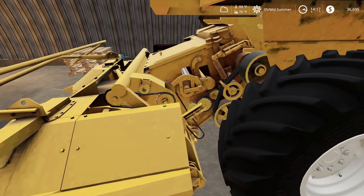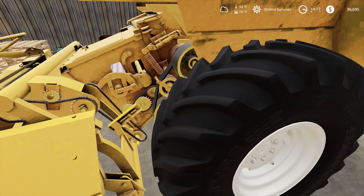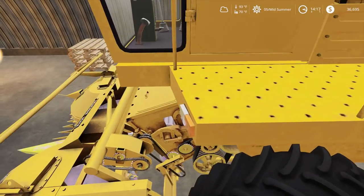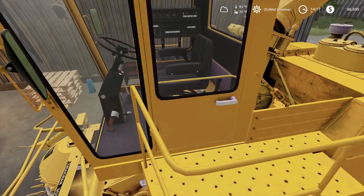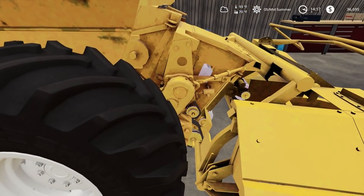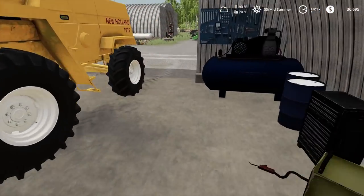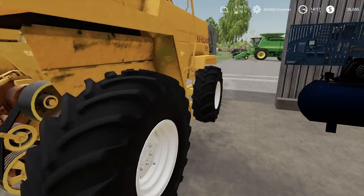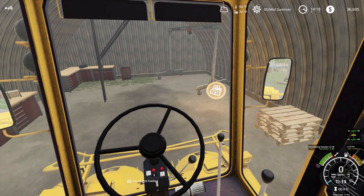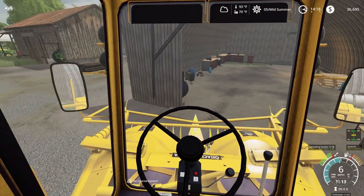Put blocks underneath this head so we don't hurt ourselves. Got to loosen the tightening sprocket right there. I need a wrench over here. Got to loosen that up and get that sprocket chain over. Just this side — that is fixed. Put all of our tools away. This thing starts hard. Come on. Such a rough start on this New Holland — but it works, that's all that matters.